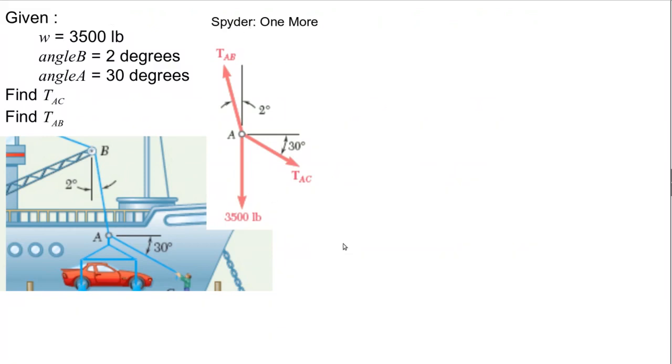One more way, let's look at our free body diagram. And if we, instead of making x horizontal and vertical, we can align the x-axis with TAC and the y-axis perpendicular to that. When we do that, we'll notice the angle between our weight and our x-axis is 60 degrees. And the angle between our y-axis and TAB is 32 degrees.